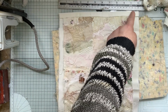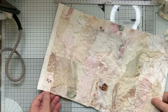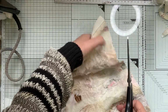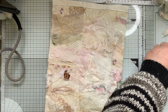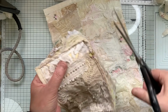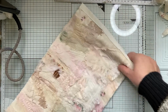Okay, and now stitch all the way around. Okay, and cut down the sides, and that's our two panels done. Okay, stitched around, and then a little bit there, but look, I will say, if you're not a very straight cutter, honestly, it is so forgiving. Plus you can actually trim it off before you sew over, you can trim around. So don't worry. I found that out. Okay, so that's done.